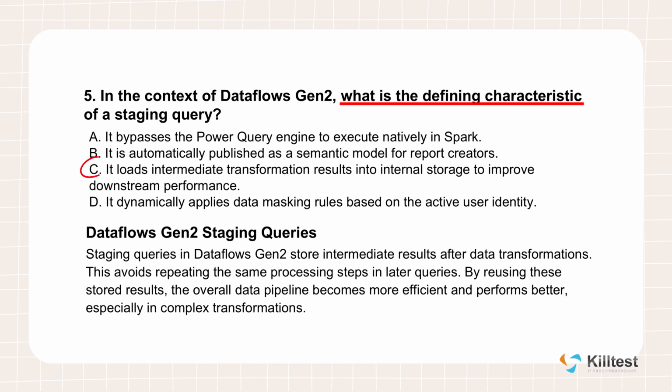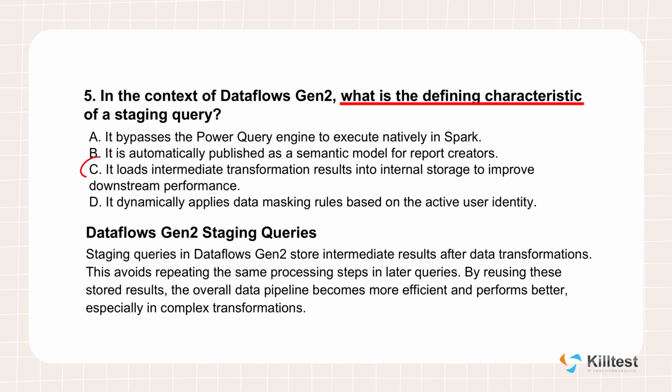Okay, so C. I always think of staging queries like a chef prepping ingredients in a commercial kitchen. Oh, how so? Well, you chop the onions and put them in little staging bowls before the dinner rush, right? You wouldn't pull out a whole unpeeled onion and chop it from scratch every single time a waiter rings in an order. I love that analogy. It's so true. You process the heavy data once, you store it temporarily in Fabric's internal data lake, and then you reuse it across multiple downstream queries. Which has to save massive amounts of compute.